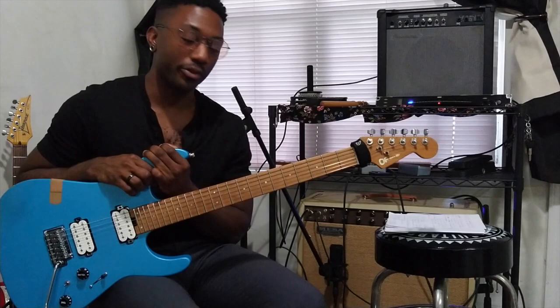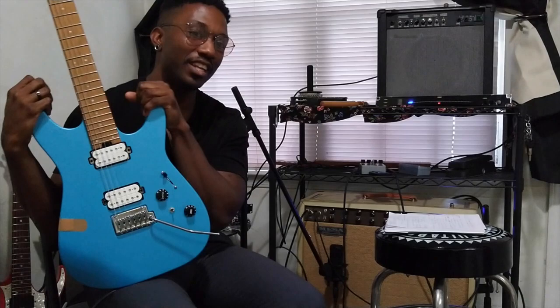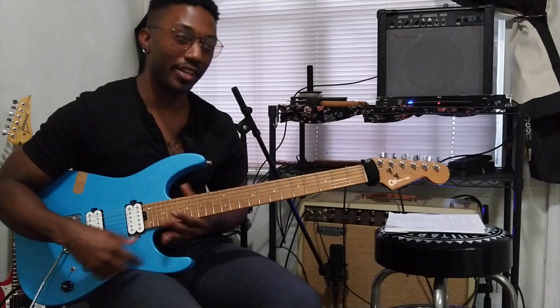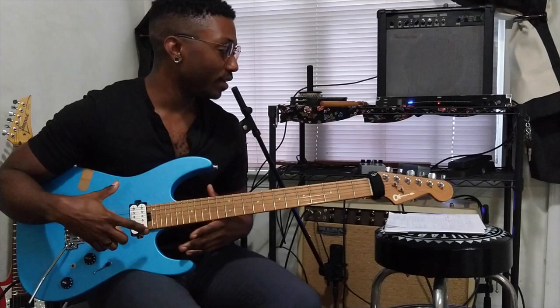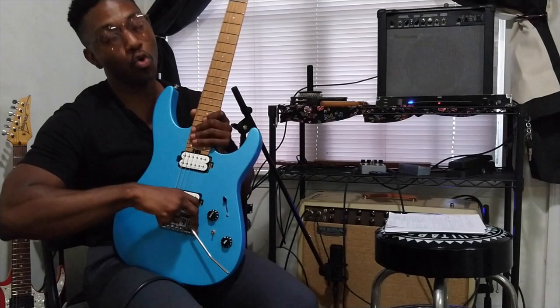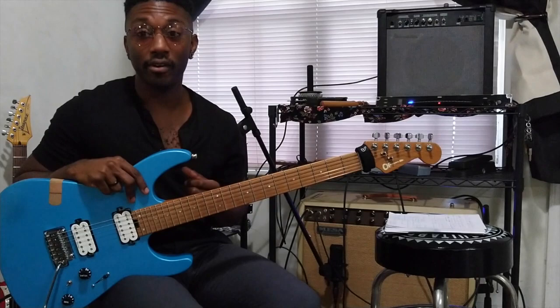So what is this guitar, first of all? Well, it is a Pro Mod DK24HH2PTCM. What does that actually mean in human speak? It is a high volume production model, DK Dinky Body, which is the classic Jackson Charvel downsized Strat style body, 24 fret fingerboard, HH, double humbuckers, 2-point Goto vibrato, and CM for caramelized maple neck and fingerboard, or baked maple or roasted maple, whatever. They're synonymous.